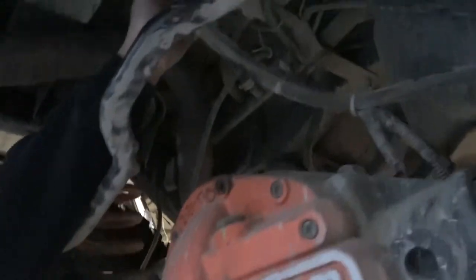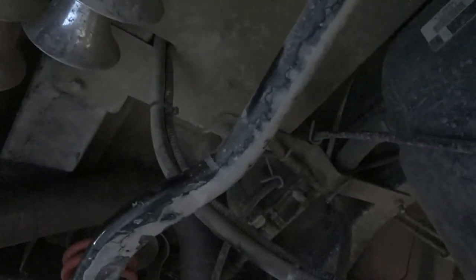Last thing really back here, I guess we've got a really old product up here. This is a Kilby Enterprises EVAP relocation skid. I think that went on in 2008 when Kilby was still around. It's a great product. Wish you could still get these guys, but we relocated that. Obviously, the air tank's in its place, and you can see the horn again up there. And then the last thing is we got a custom Flowmaster exhaust that goes along with the AEV kit for the Hemis. So that's pretty much the back of this Jeep.